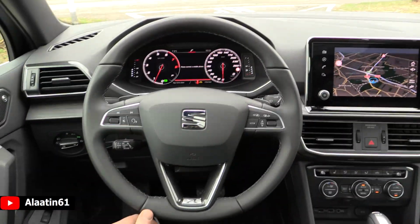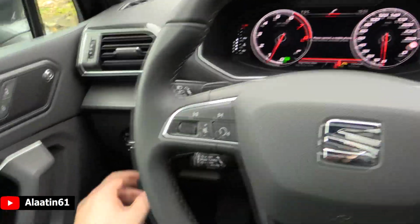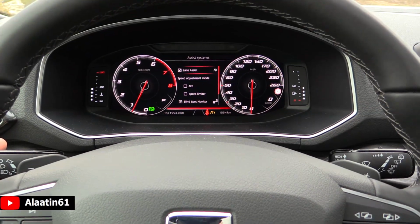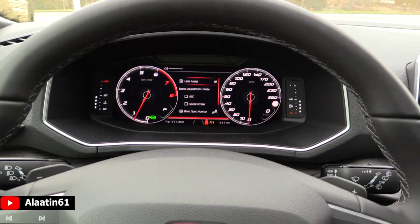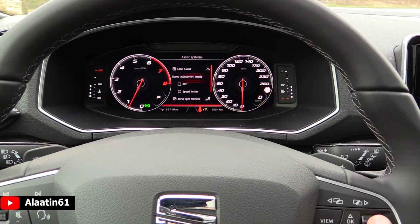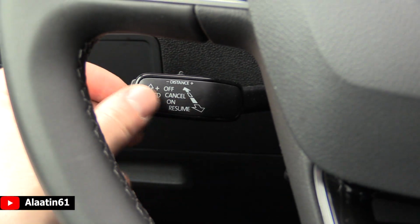Nice, very nice. Automatic wipers, by the way. The headlight settings are here, and this is for the safety. You can see the different settings: ACC, lane assist, speed limit, blind spot, rear traffic, front assist, and so on. This is for the adaptive cruise control settings. You have the distance adjustment, you can set top, frameless rear view mirror, all LED lights, the control for the sunshade, to open the sunroof. It has also the SOS button.